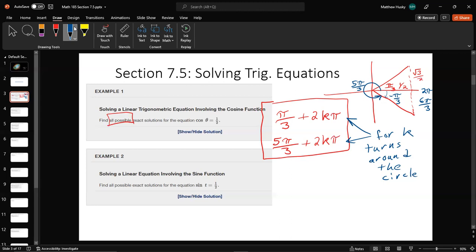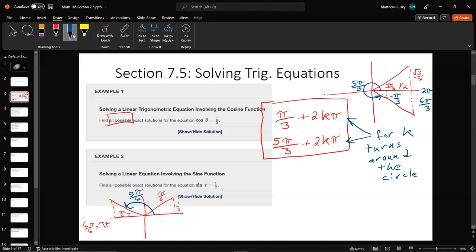For the next one, here we have sine of t is equal to a half. So sine is going to equal a half here. Here's where positive a half is. There would be another solution over on this side. This angle right here is pi/6. It's equivalent to a 30-degree angle. If this is your reference point of pi, also known as 6 pi/6, and you back up pi/6, the main angle right there is going to be 5 pi over 6.